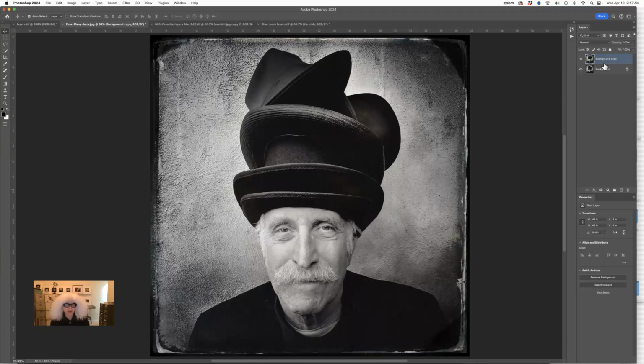So that's one way of getting layers in your pictures. I do that really often because I don't want to work on the background layer. It's my original pixels, and I don't want to do anything that would be destructive to them. All right, I always name layers. It's a really good habit to get into, even though they automatically name that one for me.